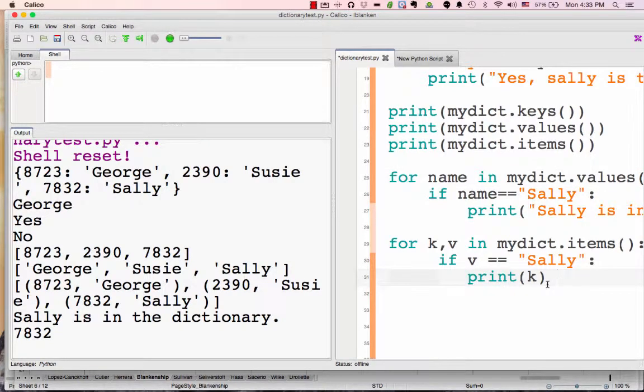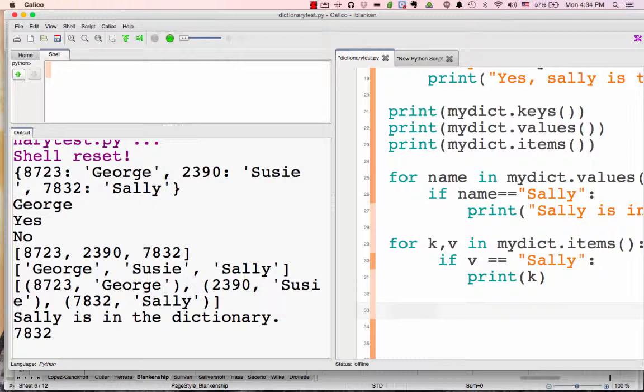All right, so let's do a couple of other things with our dictionary so that you can get a little bit more used to them. I think I mentioned before that your keys have to be unique. You can't have two of the same key in a dictionary. It has to be unique. But one of the things you can do is reassign the value associated with the key.